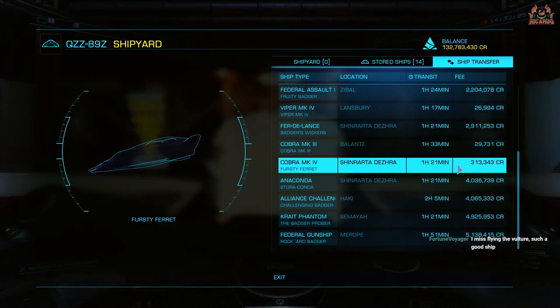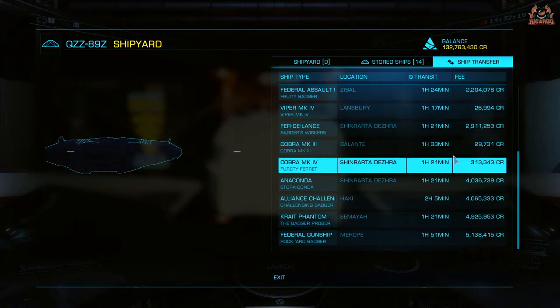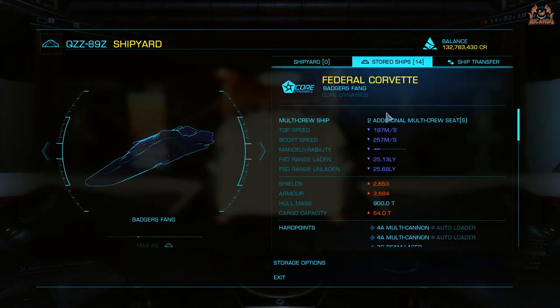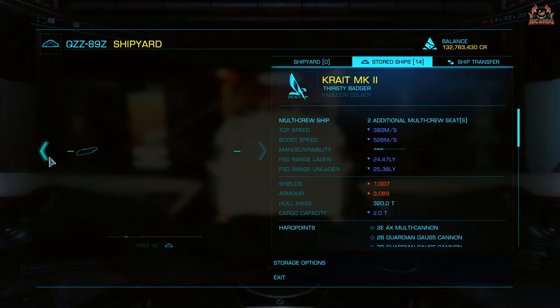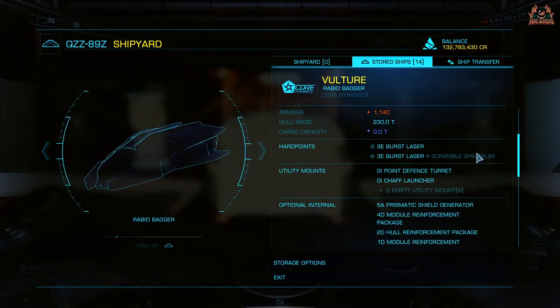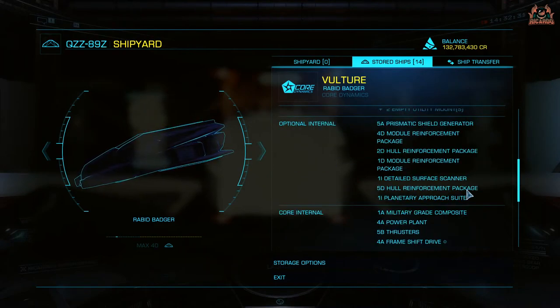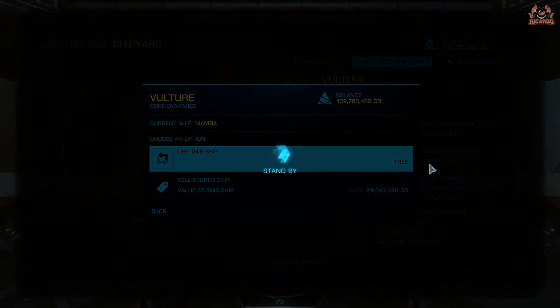Hello, Steve. It is a good ship. I mean, my Vulture, is it a good ship? I haven't done much engineering on it, I don't think. Where is it? Got a burst laser. Okay, cool. Well, let's just have a good look at it. Use this ship for the time being.